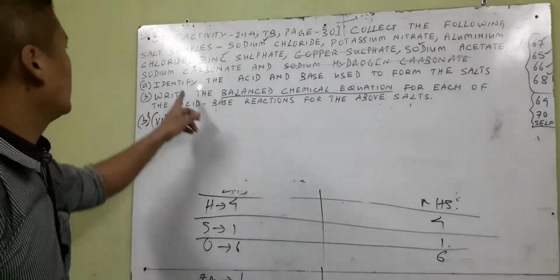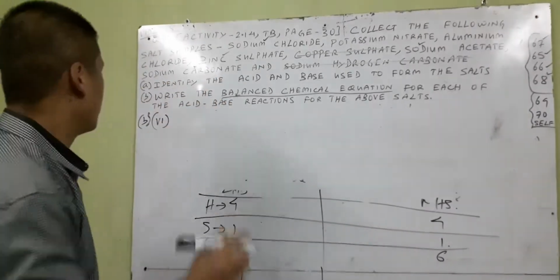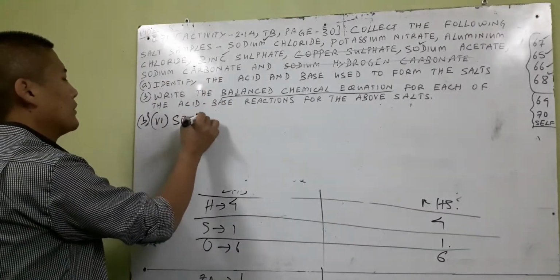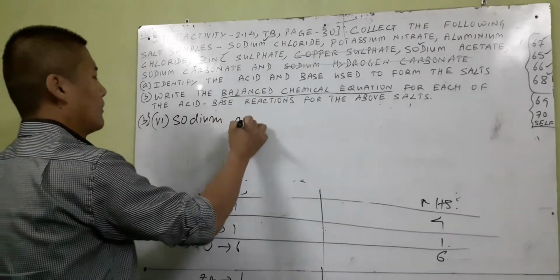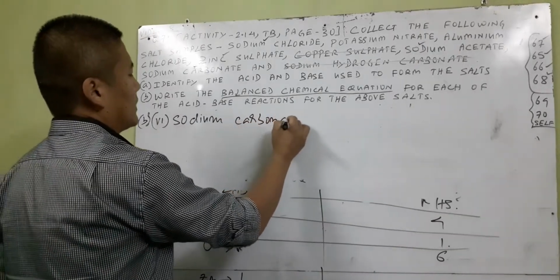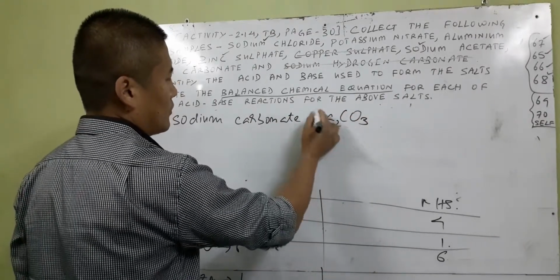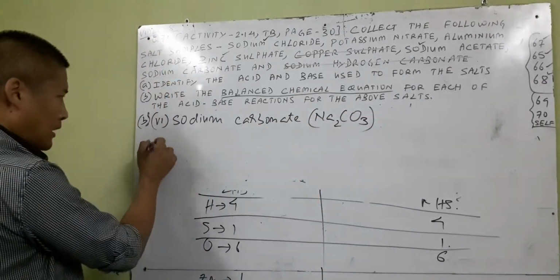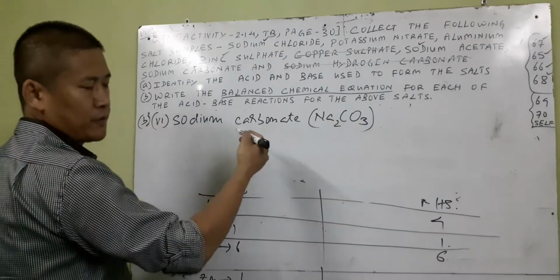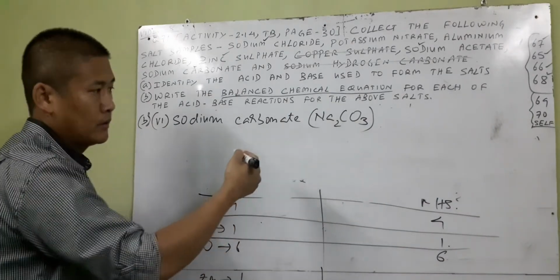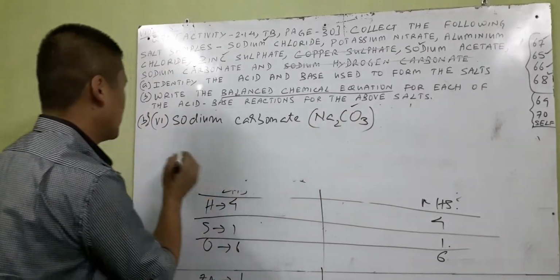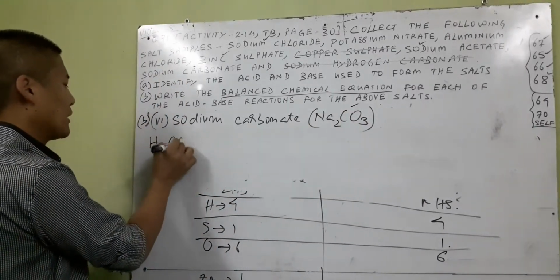And that one is here, sodium carbonate. So if you want to write sodium carbonate, the formula is Na+ CO3 2-, so 2 will go there. Now the acid will come from which part? The clue comes from the negative, CO3 2-. The only acid having that is carbonic acid, H2CO3.